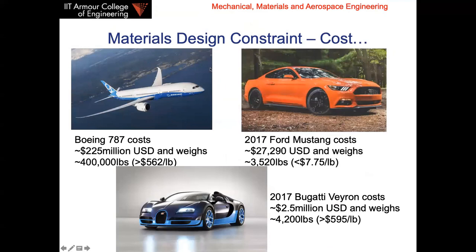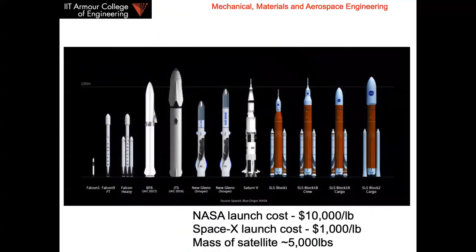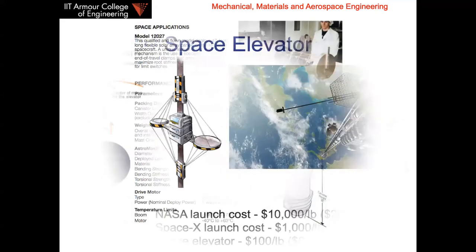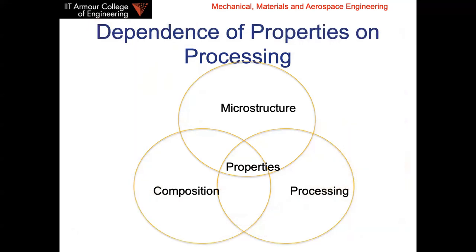Okay, so I think I'm running a little bit short on time, so I'm just gonna skip ahead a little bit and talk just a little bit about, we talked a lot about materials. Processing of materials is equally important.